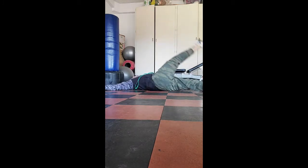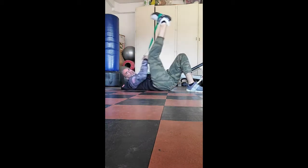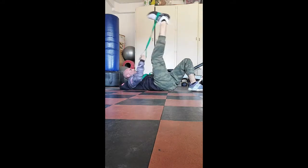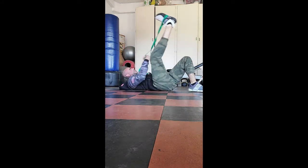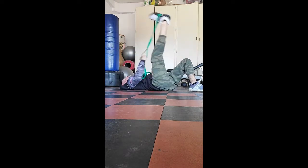5 across, and now 5 out. Working on my splits. I used to be a gymnast. If you didn't know, I used to be a gymnast. Really? Fuck no. Do I look like a damn gymnast to you?